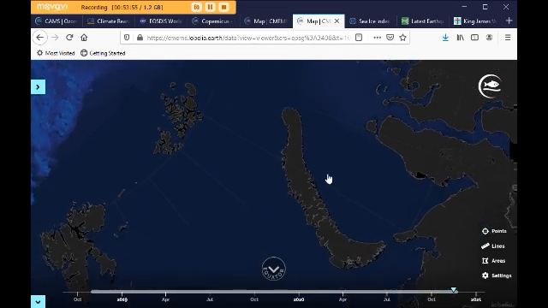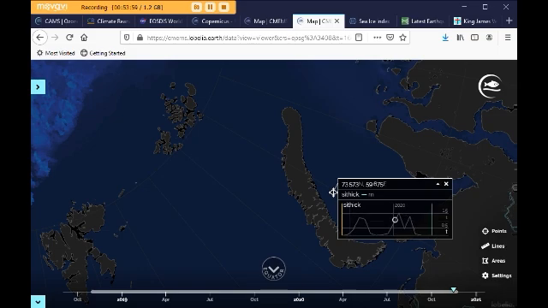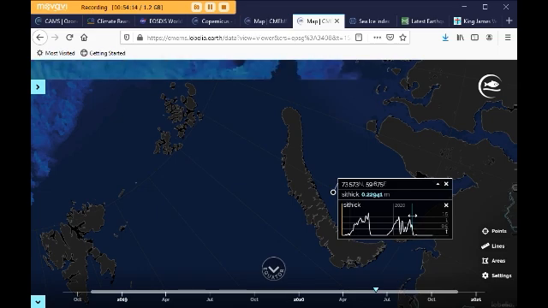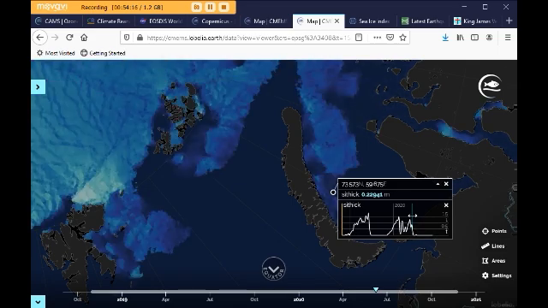Now here, by Novaya Zemlya, we know there's no ice here. So, see, it's just a flat line there. So we can see the last time it had ice was here. See?